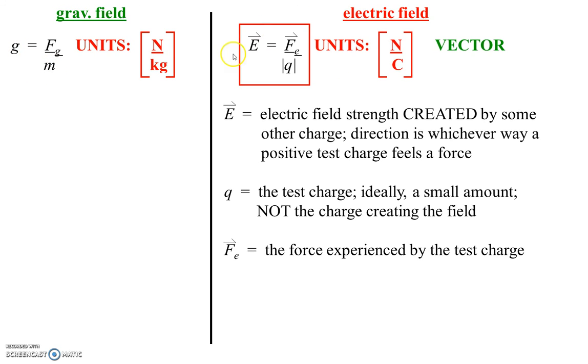Well, hold on. We said that this field is created by some other charge, right? Not the charge in the equation. The charge in the equation here is the test charge. Well, in that sense, you are the test mass, right? So we can measure Earth's gravitational field by measuring your mass and the force of gravity acting on you. Okay, so again, here's you with your mass. Here's the force of gravity you experience because of someone else's field. So here's this test charge. Here's the electrostatic force it feels because of someone else's field. Yeah? Okay, let's go back to gravity.